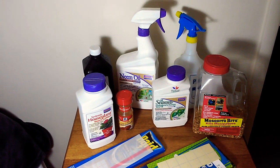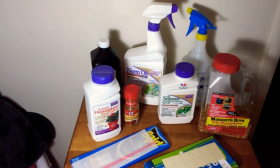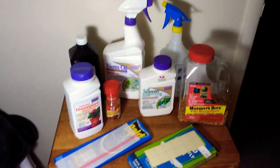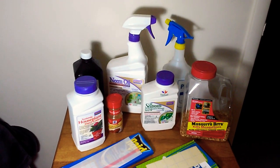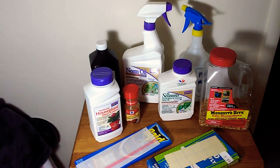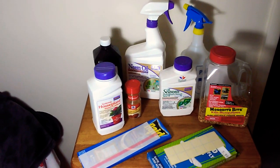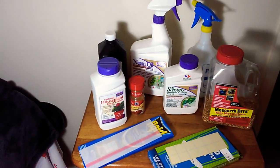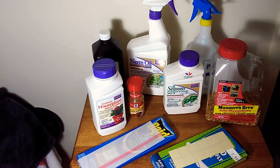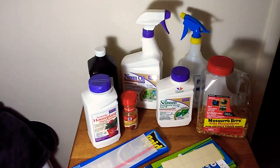I've seen a few fruit flies. One thing about fungus gnats, I don't care what people say, if you Google it, it's going to say that you brought them in from an infected plant. There were fungus gnats once again in this apartment when I moved in. I've been catching them, so I know what a sewer gnat looks like, and I know what a fungus gnat looks like. Sewer gnats look like moths almost, but they come from your sewer in your sink or your shower. And the fungus gnats can squeeze in through your screens when you have your windows open. There's bugs outside, and they come in. So don't always feel bad if you have fungus gnats and think that you brought them in. Those things are going to get to you regardless.